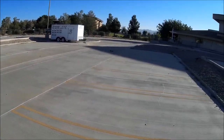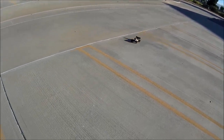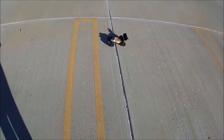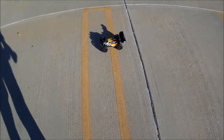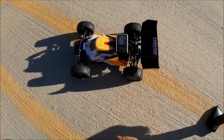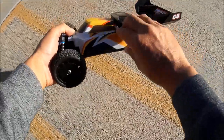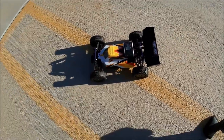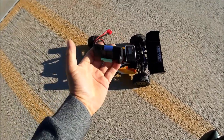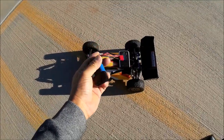All right, so that is the basic stuff on this RC car. So let's go ahead and put a GPS speedometer and see how fast it really goes. Alright guys, so here we go with the GPS speedometer on the canopy, and I have the original battery installed in here this time. It's a fully charged original battery. This was the battery that I used earlier. It was a homemade battery with two 18650 batteries.